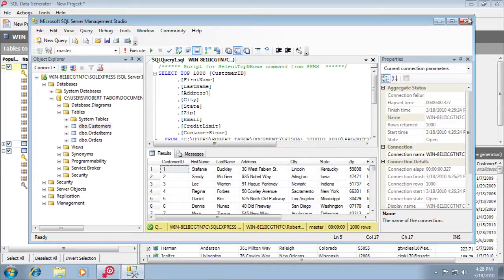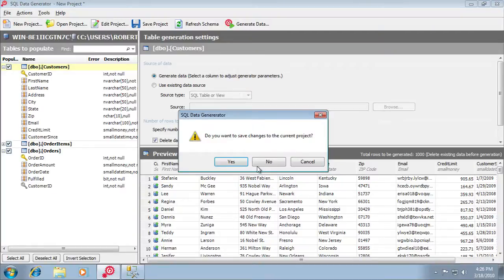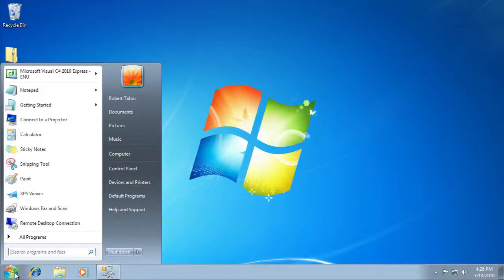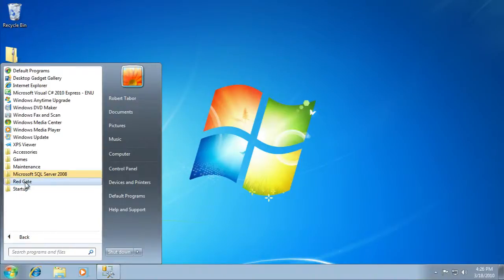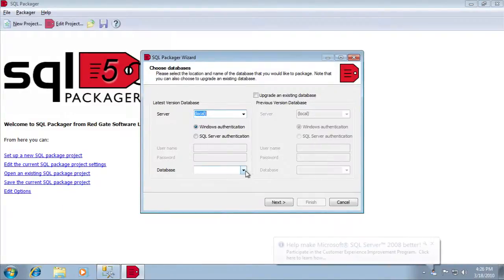That's awesome. All right, so then the other side of this is scripting out all of this data so that I could give it to you and you could run it against your own database. So I'm not going to save this little project that I created. I only needed it one time to run. There's a lot of options, though, that I didn't go through. But here's the other tool from the same company, Redgate. Again, I don't have any affiliation with them whatsoever, but I love their tools. I have 3 tools. One here I'm not showing you.